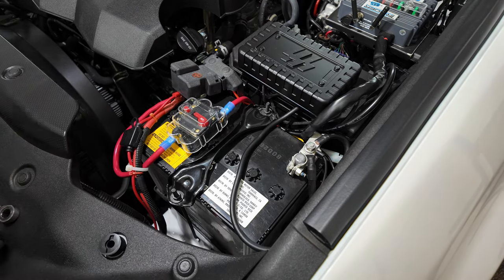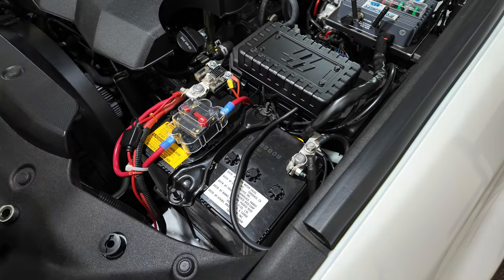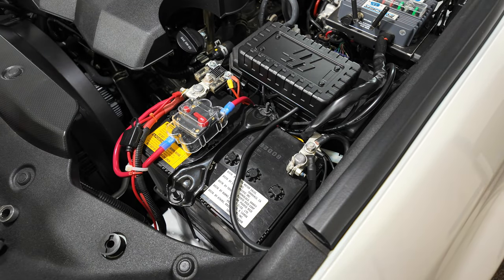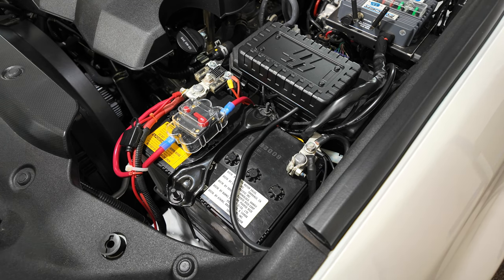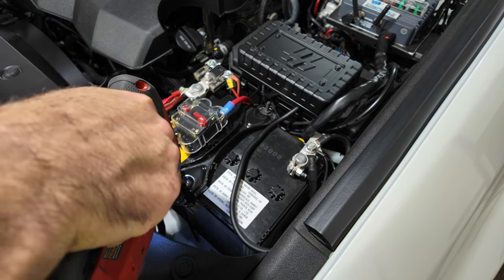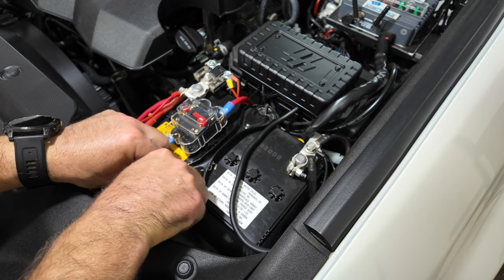Pretty much locate your battery, remove all the clamps and brackets, disconnect the terminals, lift your battery off your vehicle, and then put the new Antigravity battery in its place. Put your clamps and brackets back on, connect the terminals, and that's pretty much it.